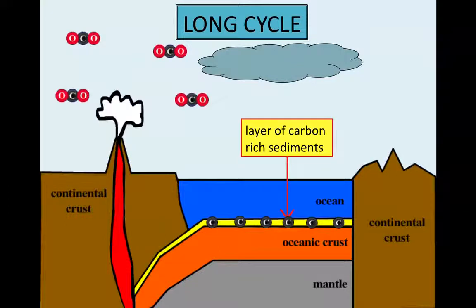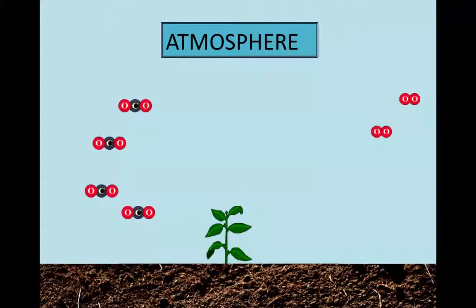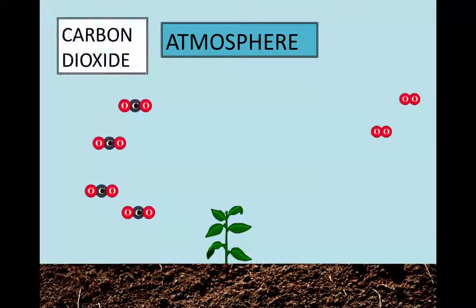But it doesn't have to take that long. When living organisms get involved in the carbon cycle, it speeds things up significantly. Our atmosphere is made of many gases, but for now we will focus on 2 of them. Carbon dioxide is shown on the left, oxygen is on the right. Notice that these 2 molecules are very similar. The only difference is the extra carbon sandwiched in the middle.